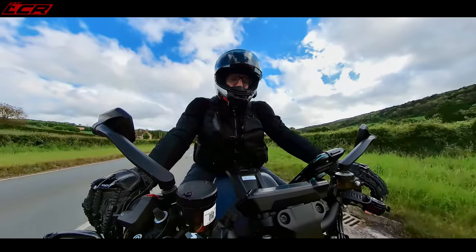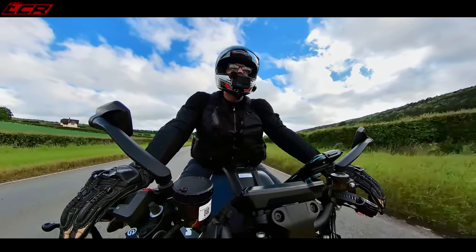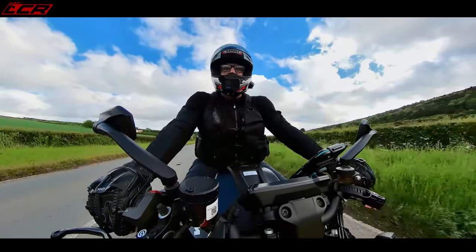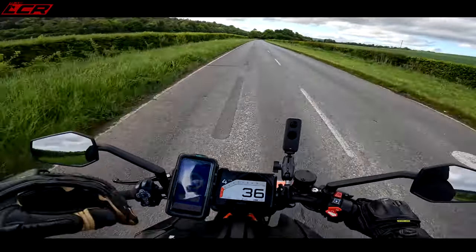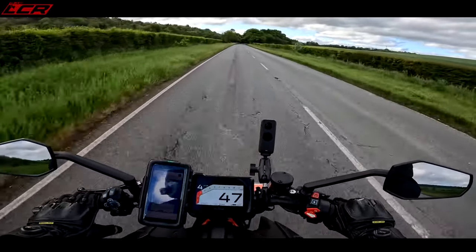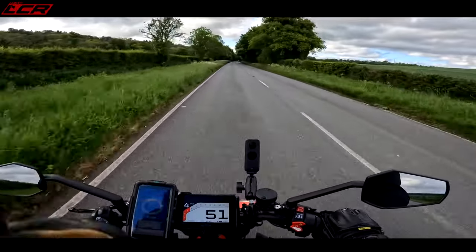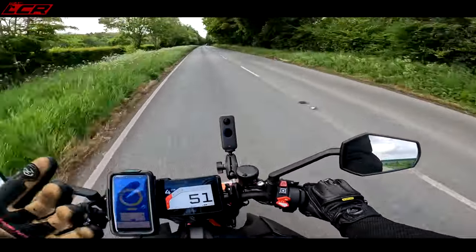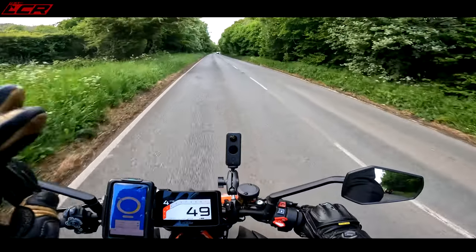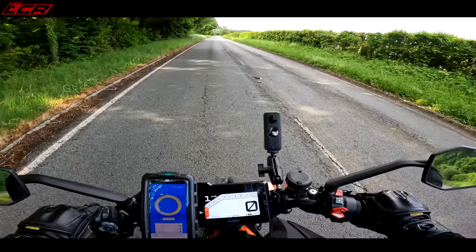And I say I don't launch powerful fast bikes because it all comes down to the rider. It's less about the bike, more about the rider. But I think it is a good way of showing how easy a bike is to ride, if you can launch it easily, or if you make a right pig's ear of it. And I never do it more than twice, because if you can't get it right twice, then it's obviously not easy to ride. So that's the whole point of this test. You've got two tries at it, and that's it. Cover the rear brake.